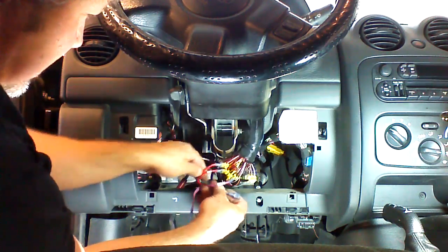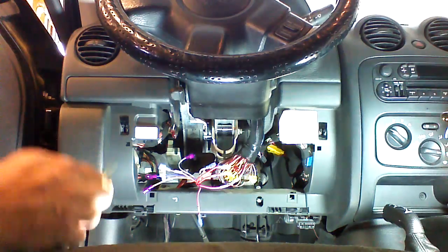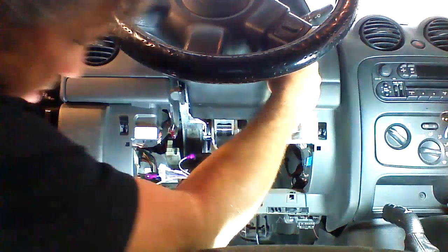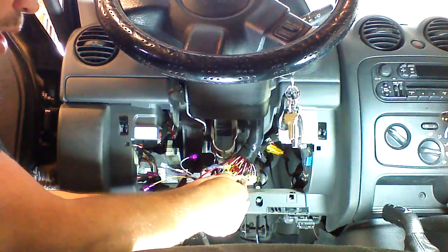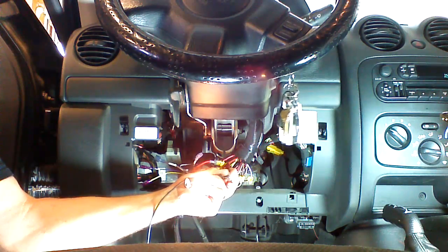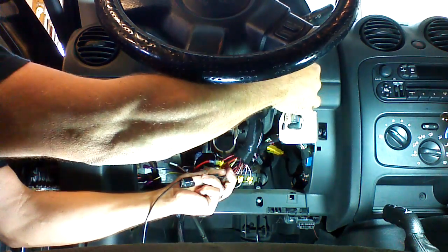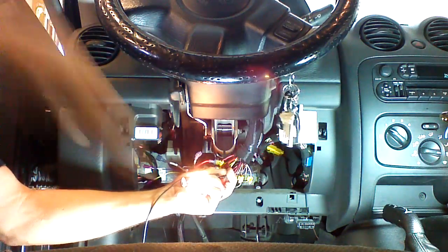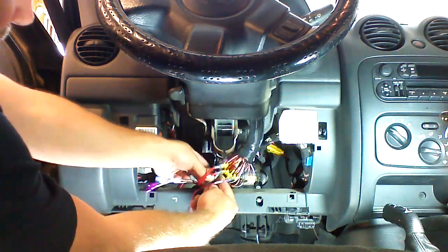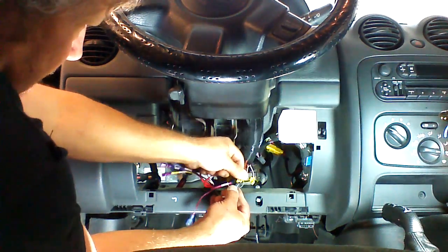Okay, now we're going to be looking for our accessory wire. Ignition 2 is not required on this vehicle, but accessory will be. So we're going to put the key in, probe our black wire with an orange stripe, and turn our key on. We're going to see that it has power, and accessory usually goes out during crank. It comes back on when you release the key. So that can be verified as our accessory wire. So we're going to connect our gray Crime Stopper wire to this accessory circuit here.